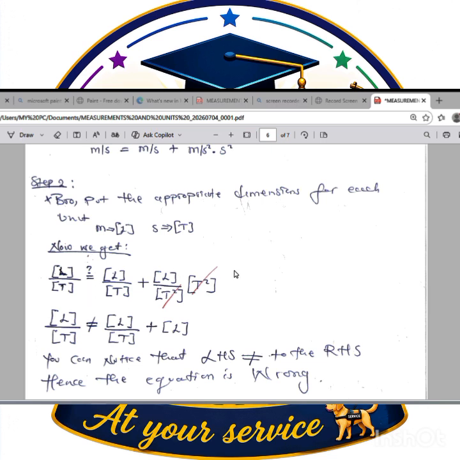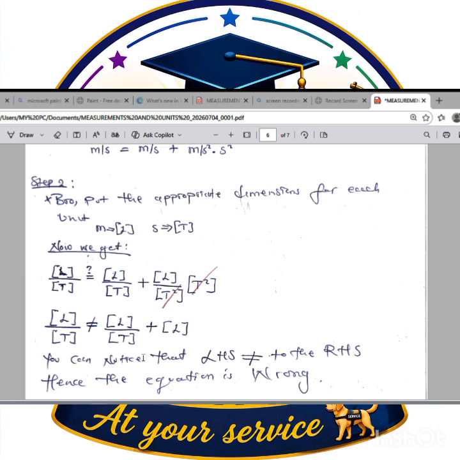Once I do that, I replace each unit with its dimensions, and I'll come up with this thing here. You can see that this T squared and T squared will cancel. So these two will kiss each other and disappear, and you remain with something like this. Remember, in the rules we said we can't add physical quantities which have different dimensions. So you can't add the two; hence, you leave them like this.